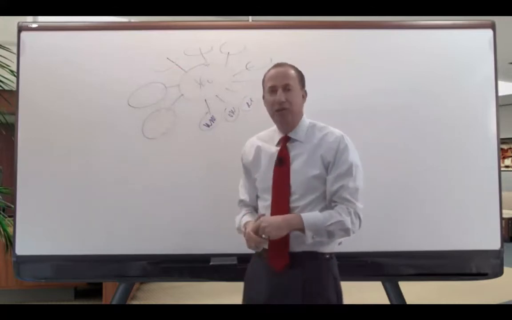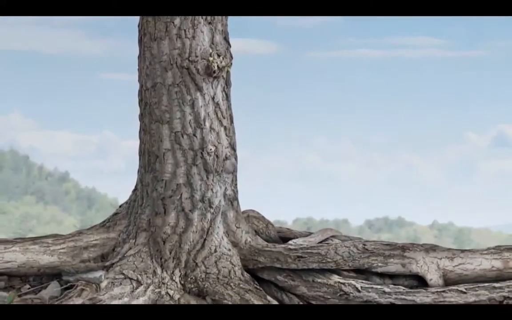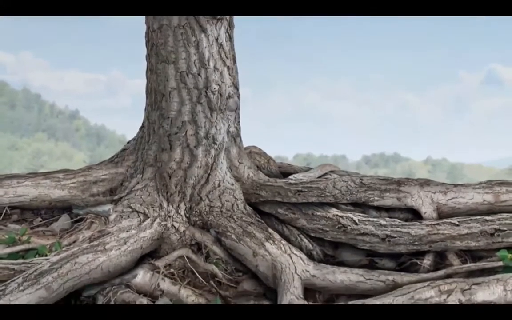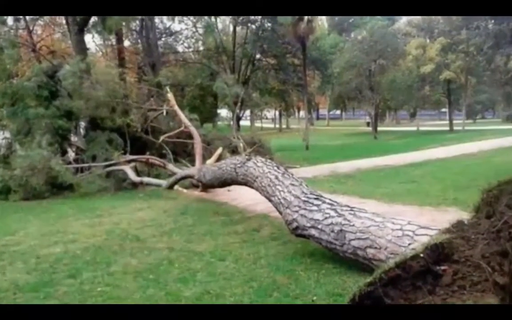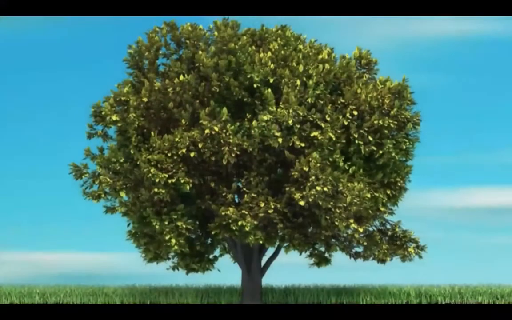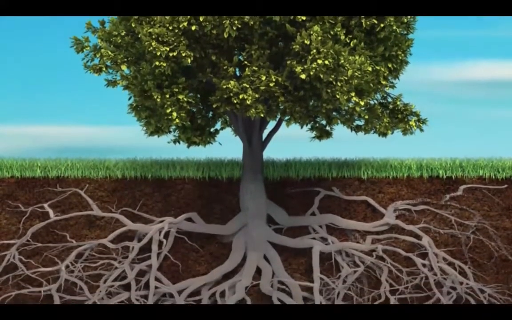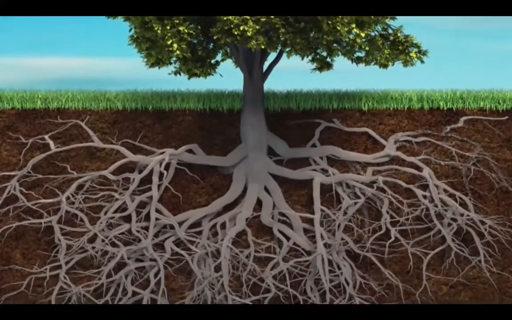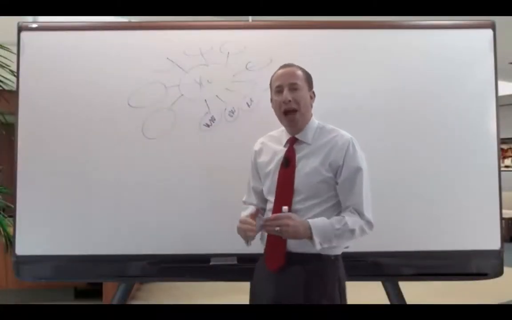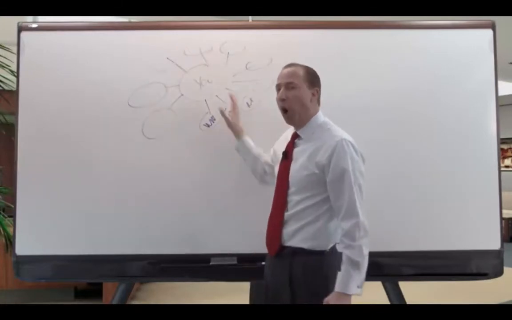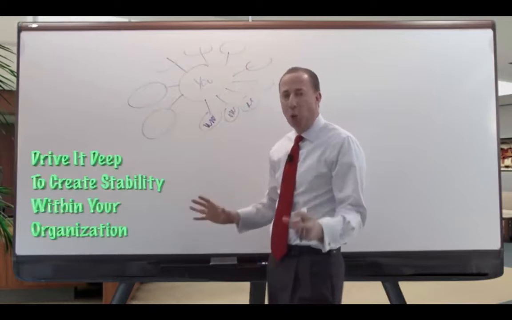I kind of use the analogy of, imagine a tree. If a tree had a lot of roots, but all the roots were on the surface of the ground, so every one of these was a root, let's say, and it had no depth to it, you could just walk over to the tree and push it over, because what would really be holding it firm and stable in the ground? But if you took those roots and drove them deep, let's say you only had 5 roots, but those roots went 20, 30, 40, 50 yards deep, well, you couldn't knock that over at all. Nothing could knock that over. And that's how you want your business to be built. You want to have the opportunity to benefit from all the people you sponsor, but at the same time, you want to be able to drive it deep to create a lot of stability within your organization.